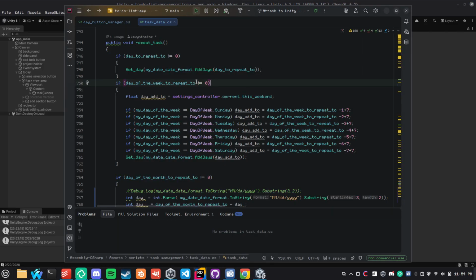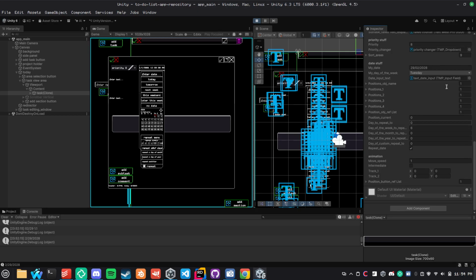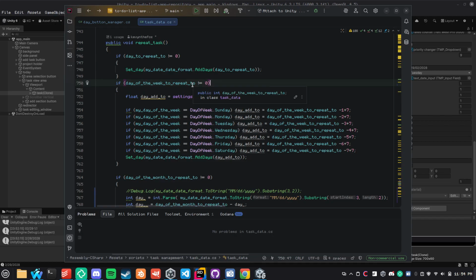So if day to repeat to does not equal 0, set day to my date format, which is the date time version of this right here, which is the date that the task is assigned to. And then it adds the days to repeat it to. So if it's every 2 days, and then I complete it, it will set it to be 2 days from then. Well, it will appear again.